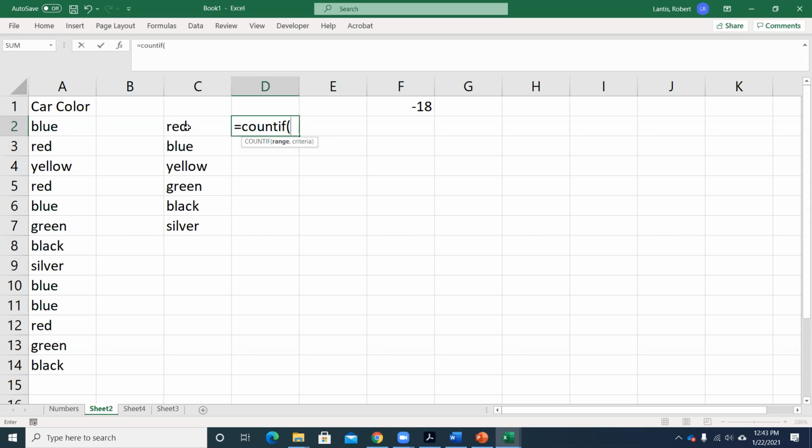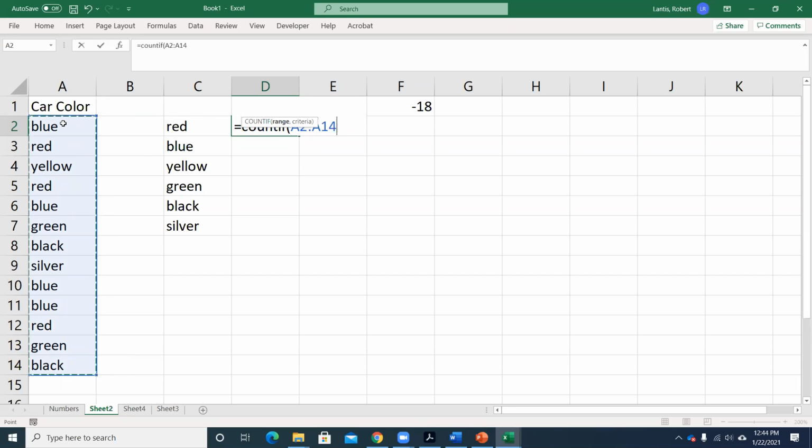So if I want to count the number of observations that have red as a response for car color, I can look through the range of data and count the observations where the car was equal to red. How we'll do that is, the first thing we'll do is select the range. All that means is select all of your observations, right? And I just selected with my mouse, held the left mouse button and dragged down over the data.